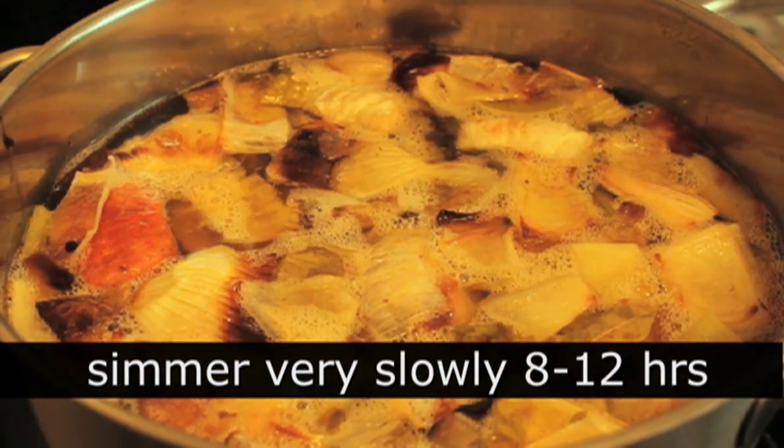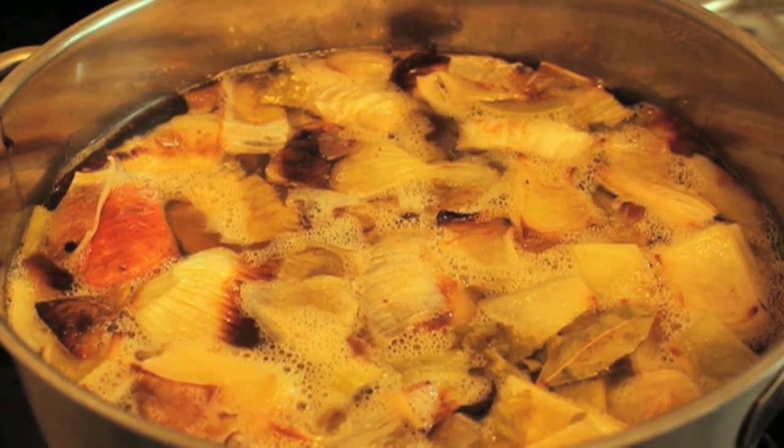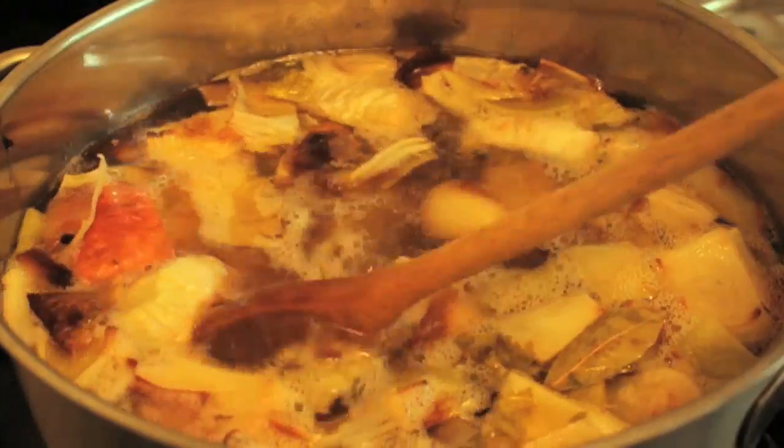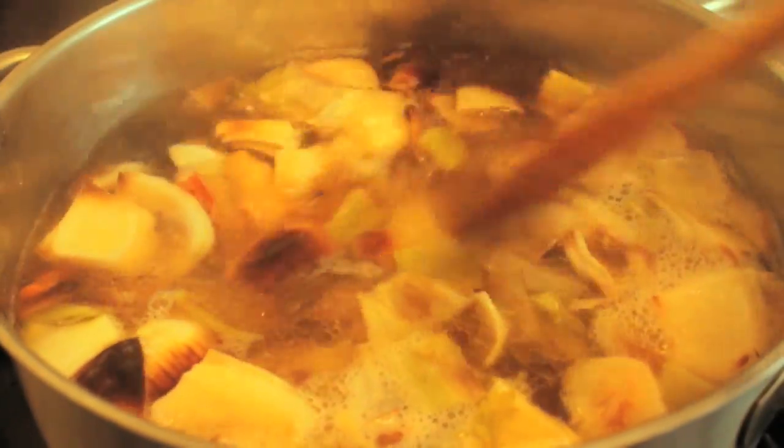That has to simmer gently for 8 to 12 hours. Give it a little stir once every couple hours. And by simmering very slowly, you're going to get the maximum flavor out of the bone, and you're also going to have a fairly clear stock.